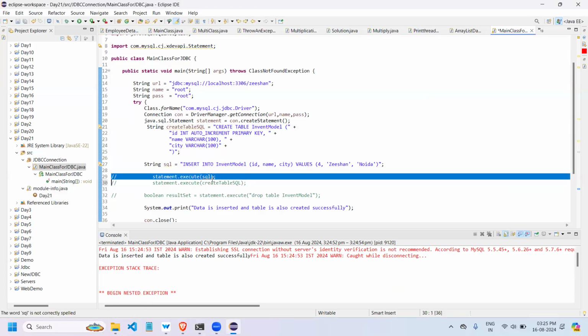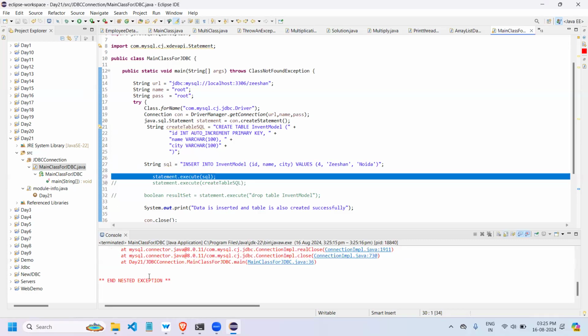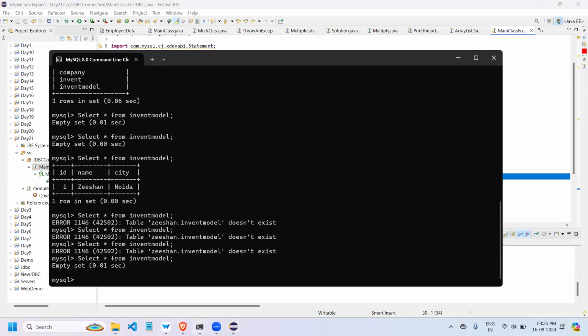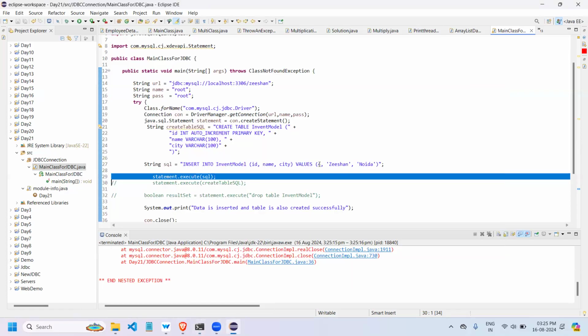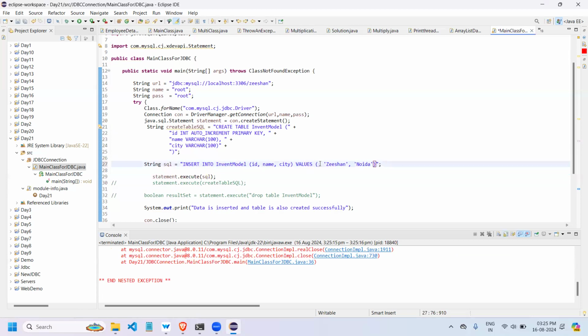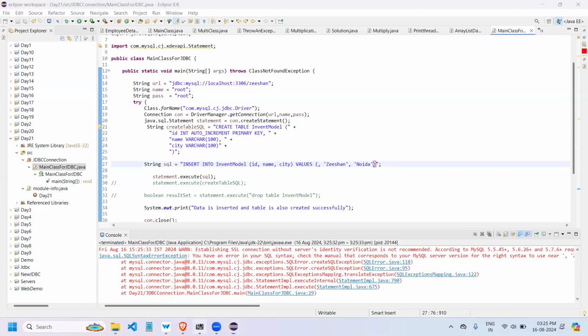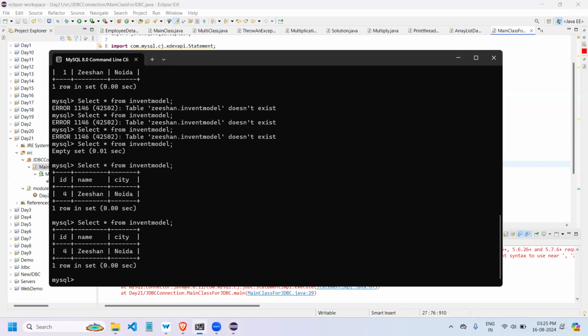Comment it. Okay, now just check it. Here you can see data is present. And if you are using space here, just run it.